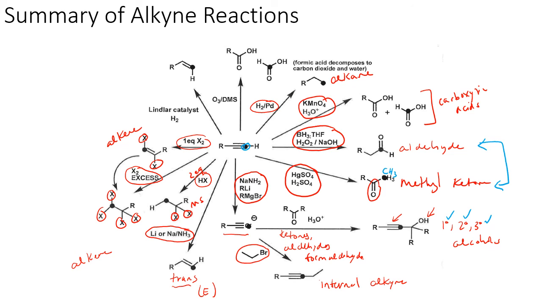If we use a poisoned catalyst with hydrogen, such as the Lindlar catalyst, you're going to end up with a cis-alkene or a Z-alkene, where the hydrogens are added to the same side of the double bond, so cis arrangement. And another oxidative cleavage reaction was ozone followed by dimethyl sulfide or H2S, where we got carboxylic acids, same as the potassium permanganate and acid. So we're cleaving the sigma and pi bonds of the alkyne, and we're getting products of oxidation, which are going to be carboxylic acids.